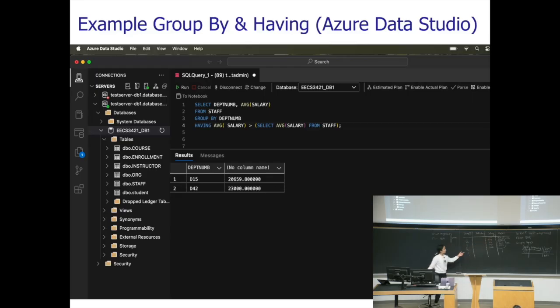Because for each department, we have multiple employees working in that department with maybe different salaries. So we use an aggregate function and group by. And then because we had an extra condition, that we want to compare that average with this average, we use having. Is this clear? Do you have any questions? Okay.